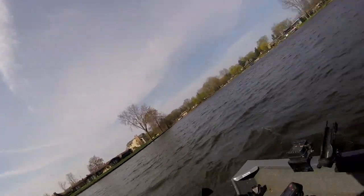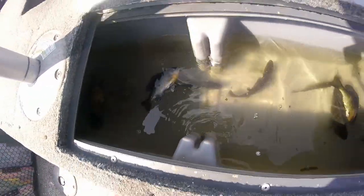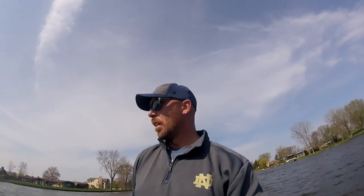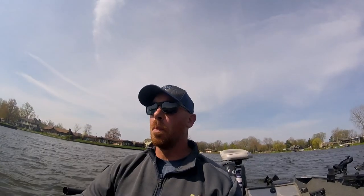Guys, we put in a couple hours out on the river here and got some cut bait. So I'm gonna show you what we got going on. That's all we need. So now I'm gonna load up, get the boat ready, go pick up my fishing partner, and we're gonna head out to Berrien Springs, find some log jams, cut these bluegills up, put them on big circle hooks, and hopefully show you guys some big catfish. So stay tuned. Catch to catch, part one's over.